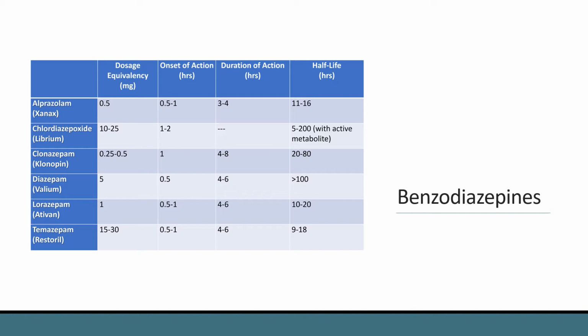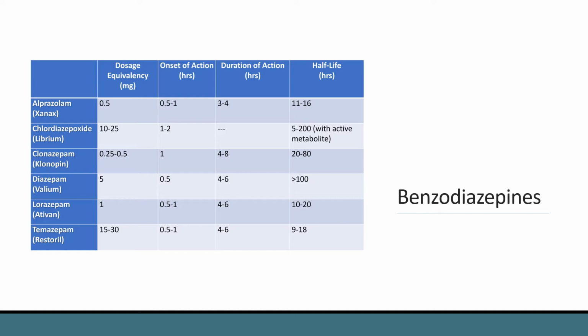So it's important that you know that in pharmacology, we talk about half-life, we talk about how long the medication is staying in your body, but more importantly is how quickly is this medicine going to work, and how long is it actually going to show an effect. The duration of action or the duration of clinical effect can be very different from the actual half-life of the medication. So for example, Valium. It's a wonderful medicine. It's really good. It's very fast acting, binds very quickly to the GABA receptor, and its duration of action, you can see, is really not that long compared to its half-life. Its half-life is very long, but its actual clinical effect is not that long, 4 to 6 hours.